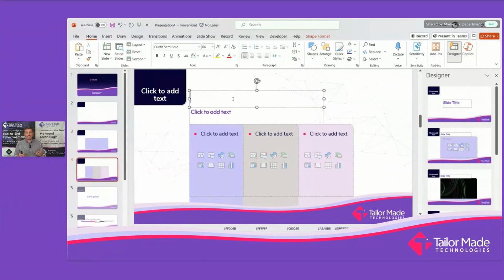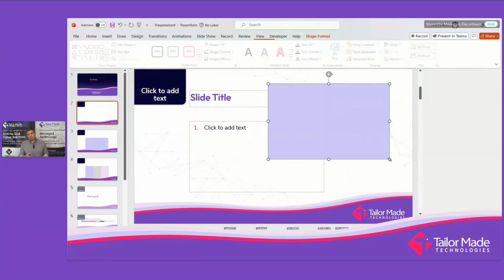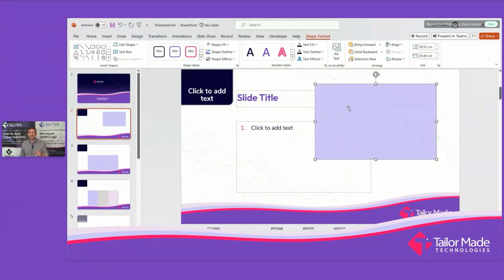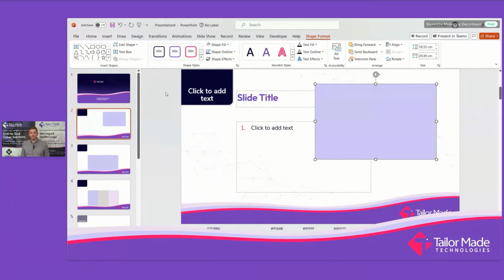I can go in and change all the text, change all the areas, and click to add sections in. I've got a certain amount of freedom, but I can't change the whole tile and its layout and how it behaves. As I show you here, we can create a box, and one of the key things is that if I create a new box, it sticks with our company color guide. Sam's configured it so it'll always come out with our company branding. I can change those colors, but the top palette is all of our company colors. I can go to the standard colors, but by default I'm pushed towards my company guidelines and branding.